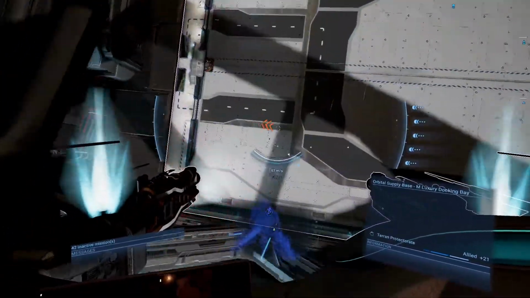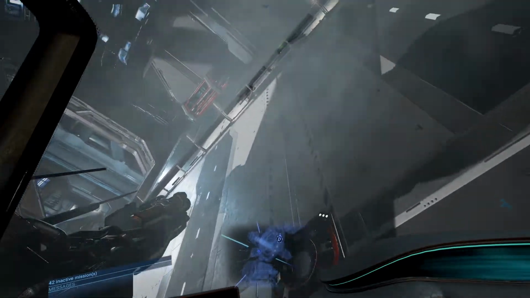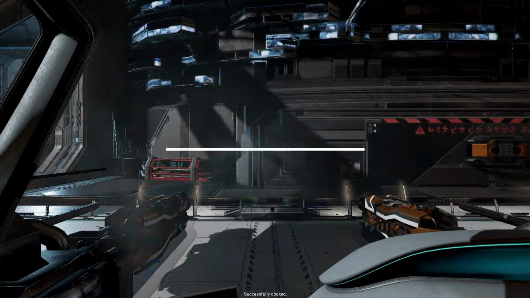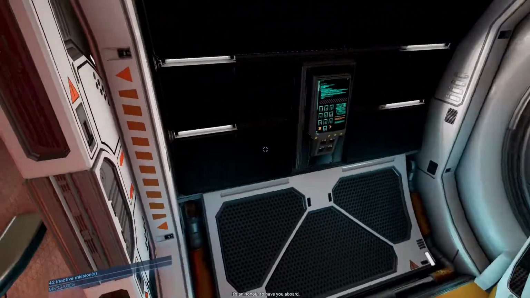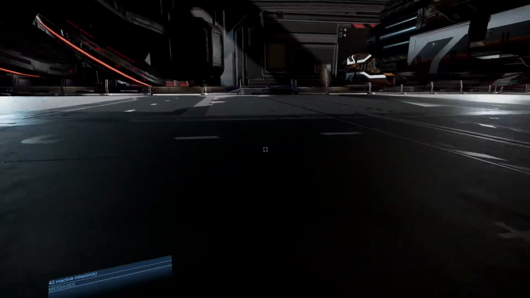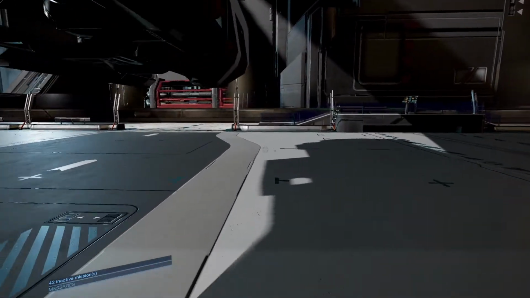Docking granted. There we are. When you have Docking Computer Mark II, you can just turn upside down and you'll still end up the right way up. Successfully docked. Right, let's go talk to the faction representative and get ourselves some juicy blueprints.